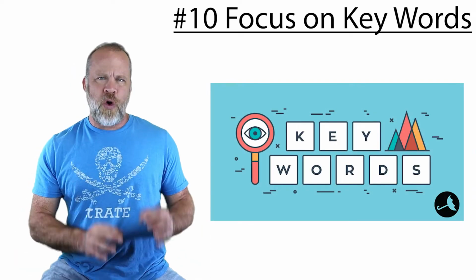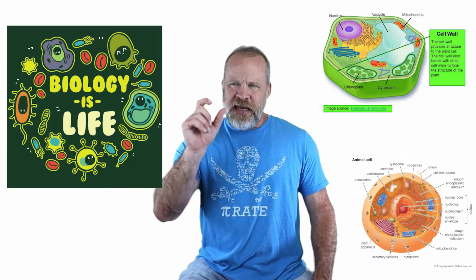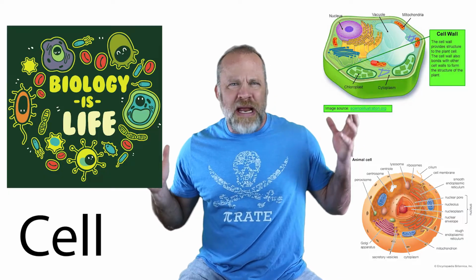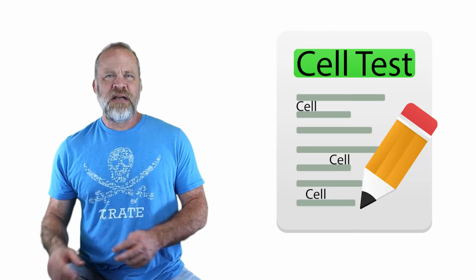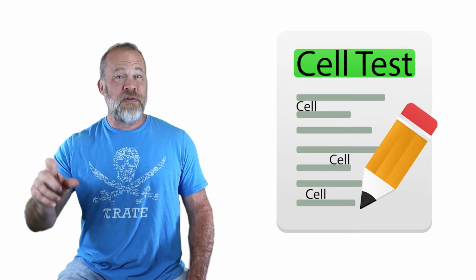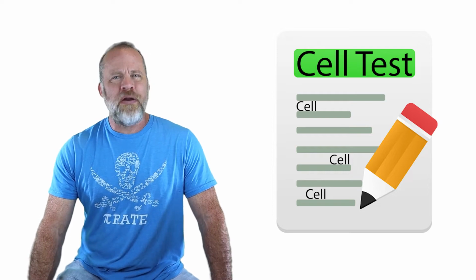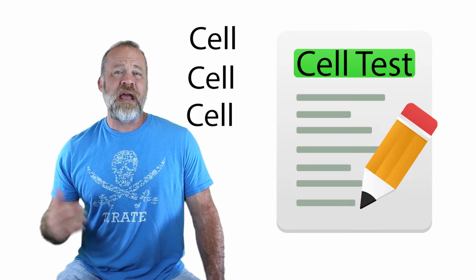When you're studying for a test, focus on key words in the question. If you're studying something in a biology class and it's talking about the cell wall and the cells, look for key words that relate to the cells or the biology of a plant or whatever, but look for the main key words. And then when you're taking the test, those key words can be brain triggers for you to give the answers. In other words, you're not going to want to memorize every word in your biology book, but just focus in on the key words and look for those key words when you're taking a test.